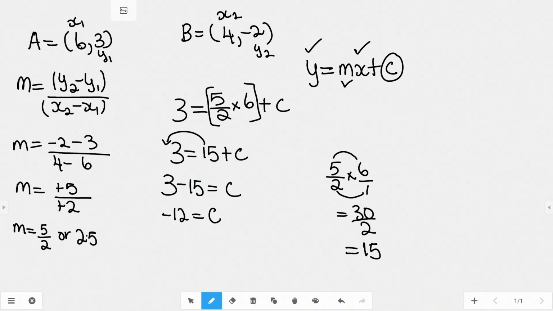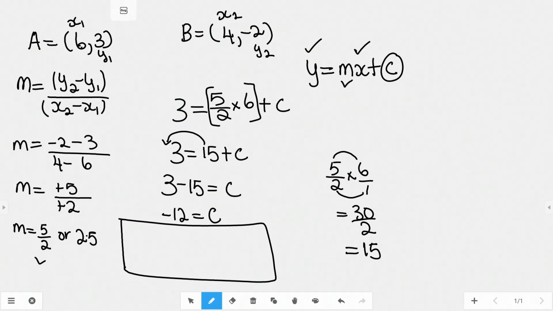the y-intercept, and the gradient, we can now rewrite using the general form. We now write back the equation, but we now have to include the gradient that you would have found and the C value or the y-intercept that we would have found. So the equation of this line, given these 2 points, is y is equal to m, and the gradient is 5 over 2x plus C.